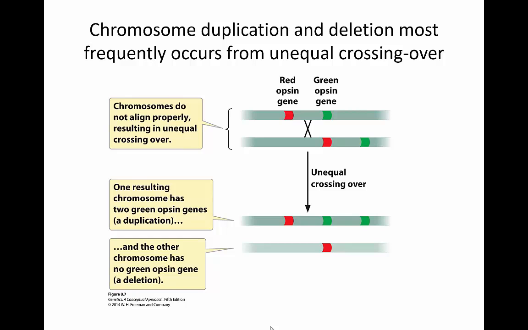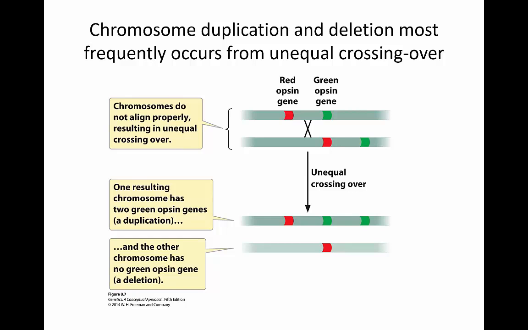Most of the time, this happens because of a mistake in crossing over. So you'll notice on these two chromosomes, you have the genes for color vision, and they are supposed to line up correctly, right? So that if you have any crossovers, you would maintain all of those genes in all of the resulting chromosomes. However, because these genes are kind of similar in their sequence, sometimes a mistake gets made and you actually line up this green opsin gene with the red opsin gene on the homologous chromosome.